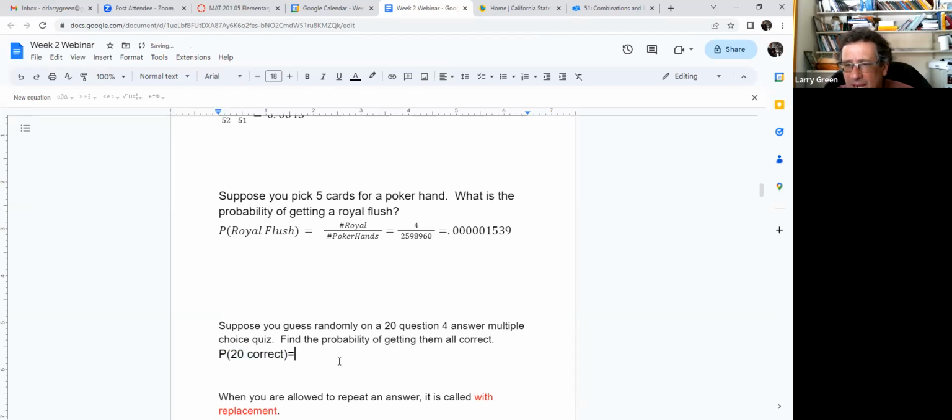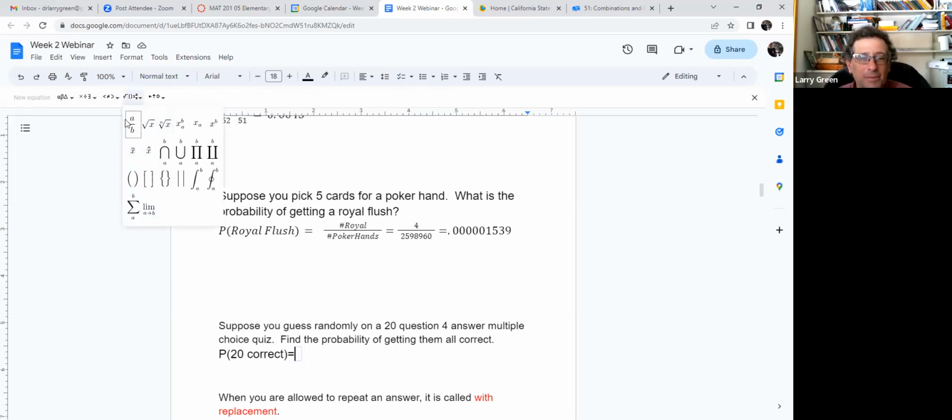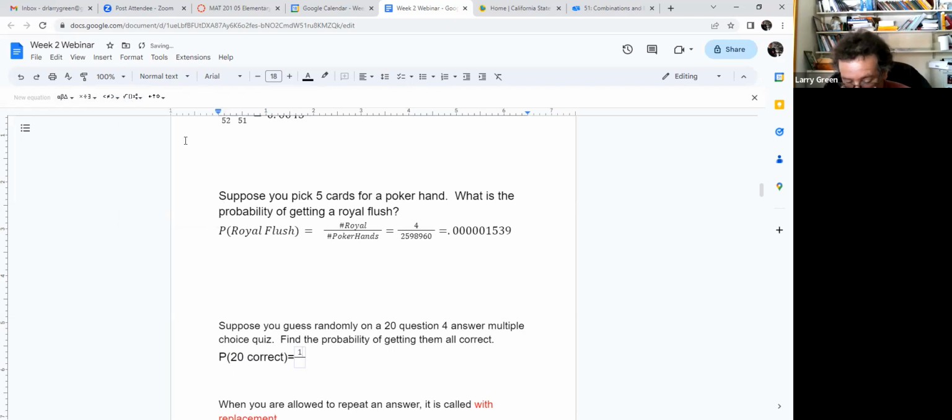And what we can do now is look at the probability. Let me make it as an equation. We find the probability the first is correct. What's the probability that you guess the first one right? It's a multiple choice question with 4 different possibilities. Yeah, it's 1 out of 4. Okay, so the probability of the first right is 1 out of 4.